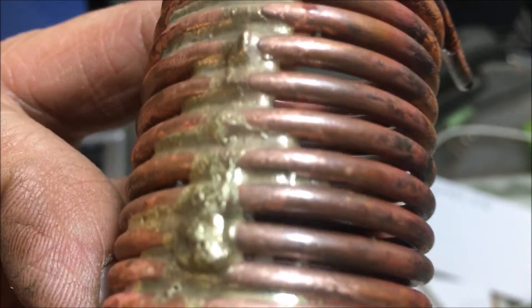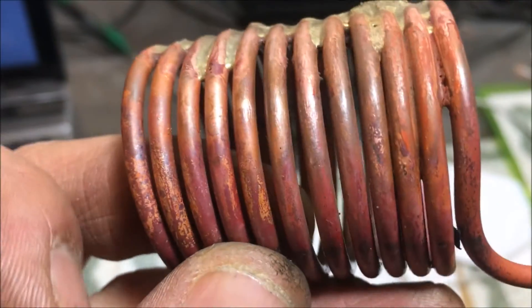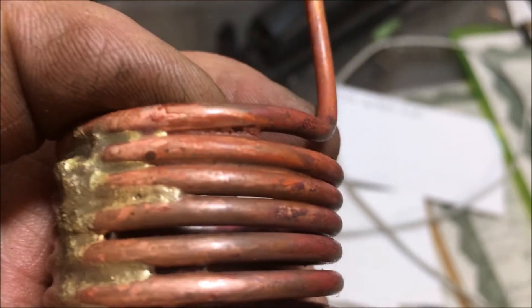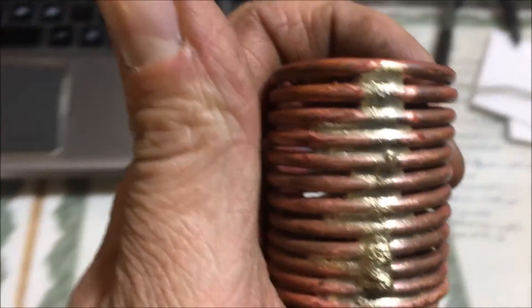And that's pretty much what you get. There's a couple of pieces right there. Sometimes it might be best to kind of chip away what you can, but for the lion's share of it, I use this process every time I braise now. The part comes out looking halfway decent. I do bust out a picking tool because you'll be there forever turning that back into its hydrated state — you kind of need to chip off what you can. For the most part, it works better than anything I've tried. The acids and all that's just a huge mess.